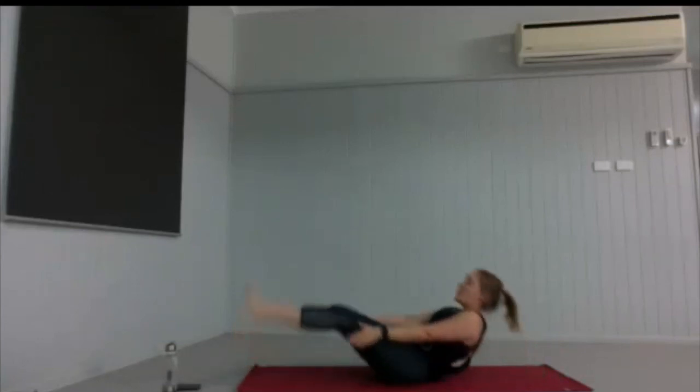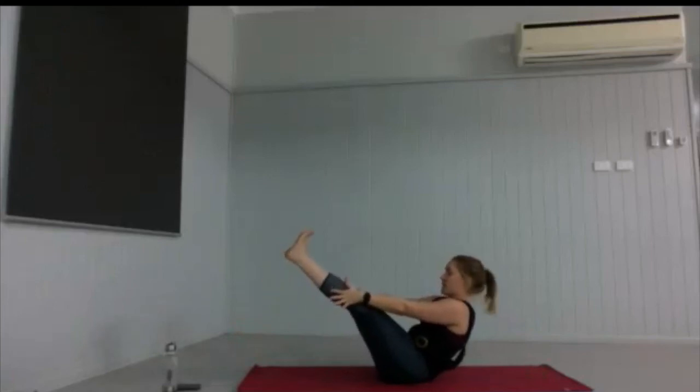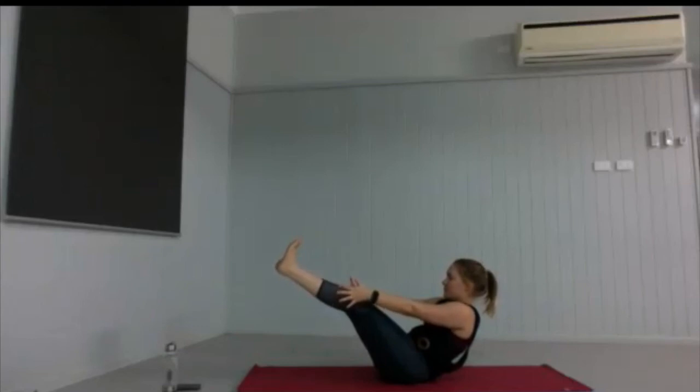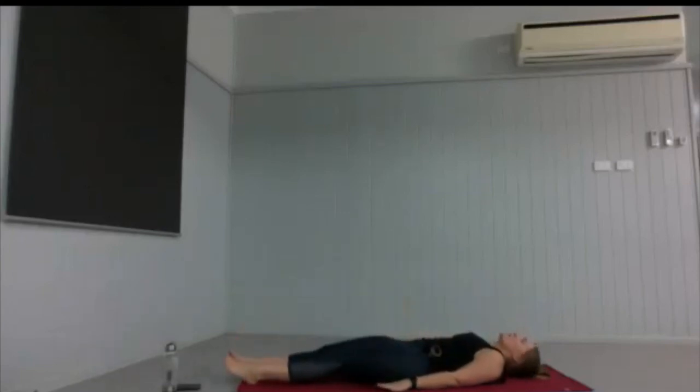Inhale once more, coming up into boat pose, either with the knees bent or extended all the way out for full boat pose. And exhale and release.